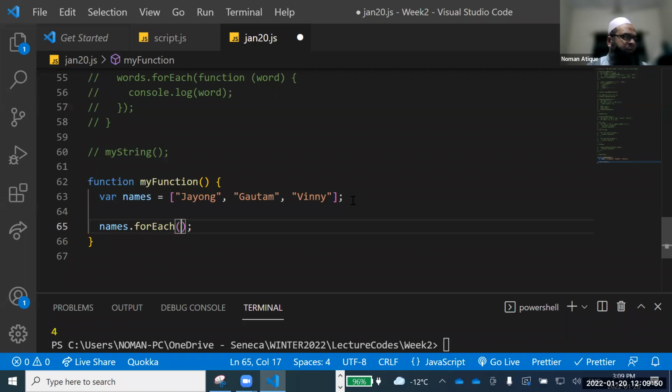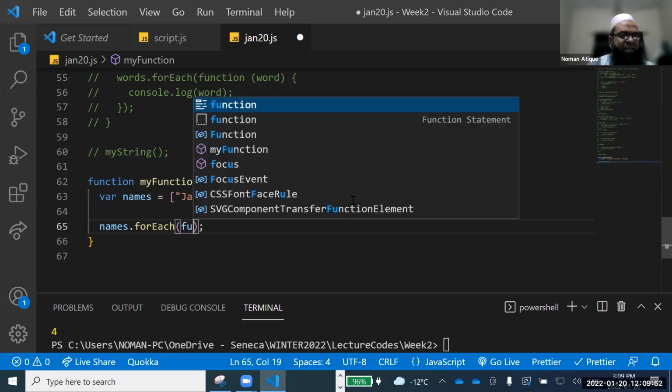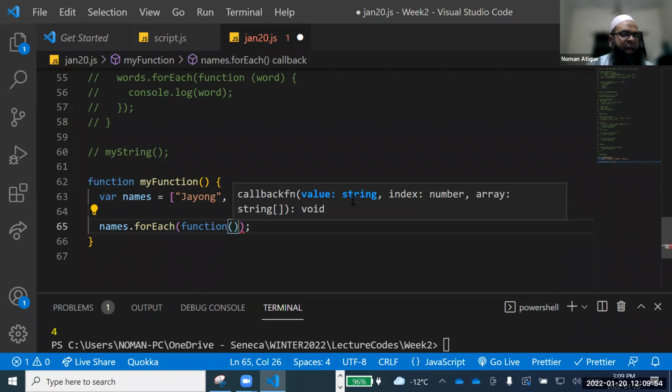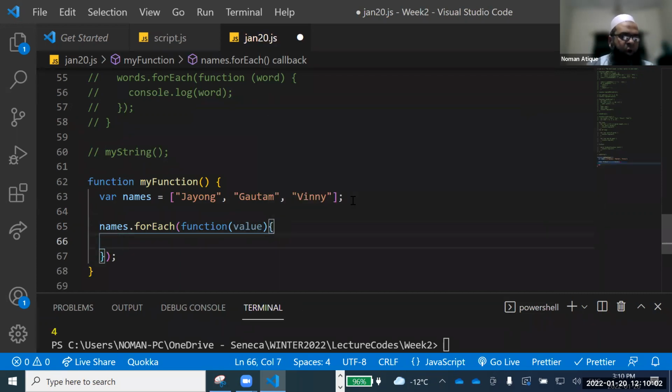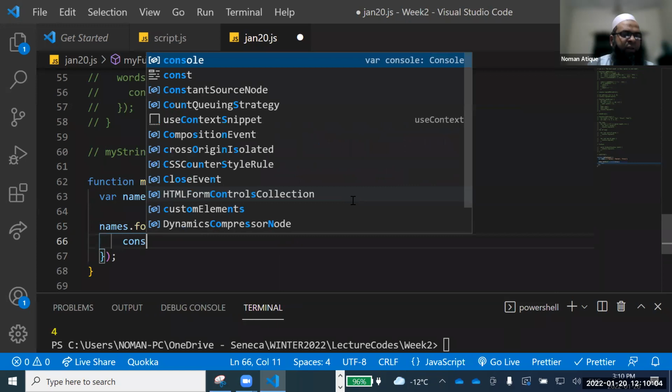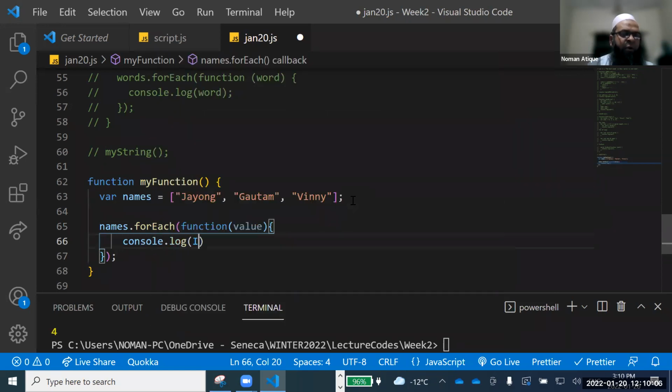Now I come back into this one, and there is a function over here, and this function will receive one value at a time, one name at a time. By the way, you can name it anything. So what will this function do? It will do nothing but print out that name that has been received in the value.